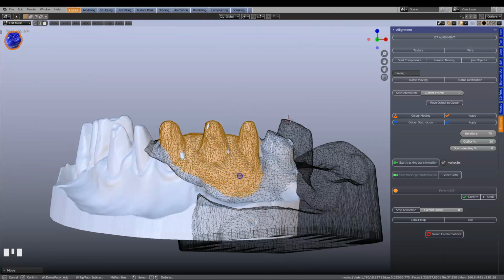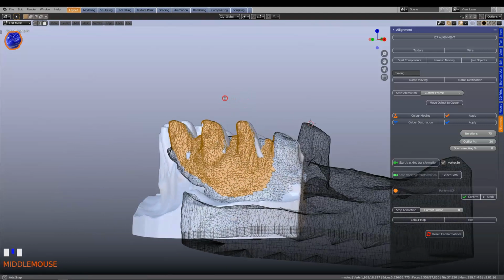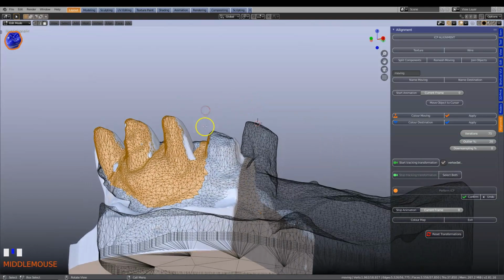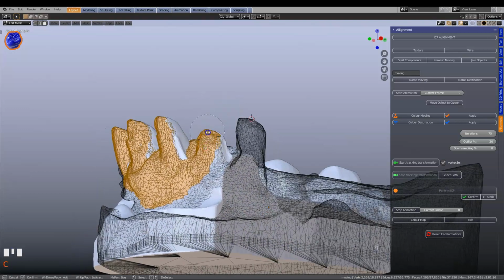Our objective here is to make sure we get similar vertices selected in both models. Right clicking gets rid of the circle select, so it's a combination of using the C. If you make a mistake, just hold the mouse wheel down and then deselect the vertices.